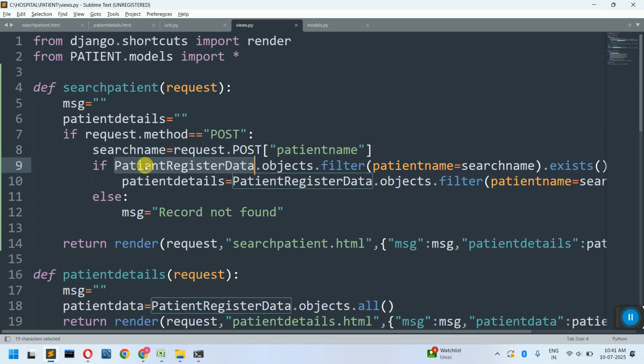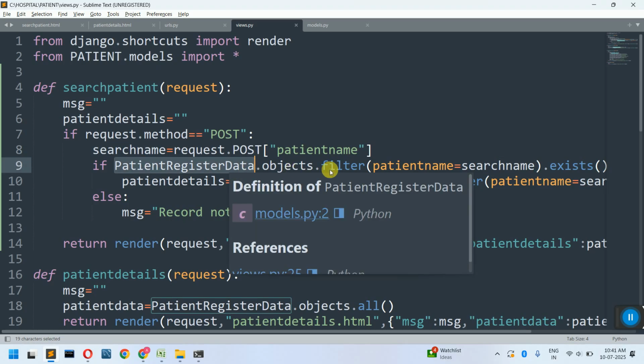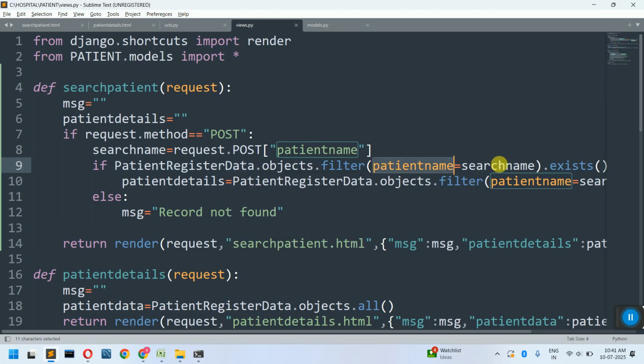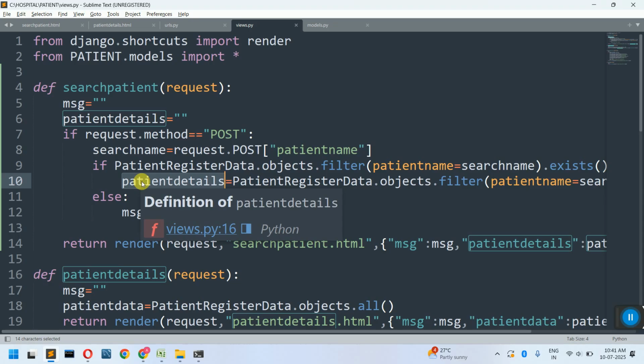You will come to the next line: patient register data objects dot filter patient name is equal to Kiran exists, yes or no. The exists will go there and check whether Kiran is there in the database or not. If it is there, it will come inside this if condition. Inside the if condition, it is fetching that data and storing all the details of that patient Kiran inside the patient details variable.